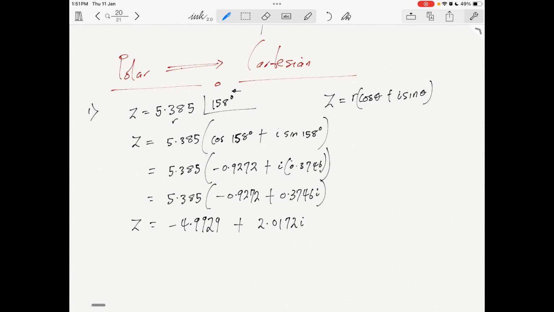Now we might be asked to perform operations, and we can see that addition and subtraction are not possible in polar form. To add or subtract in polar form, we have to first convert to Cartesian form, and from there we make our addition and subtraction and then convert back into polar form. We shall be looking at an example of that in the next video.